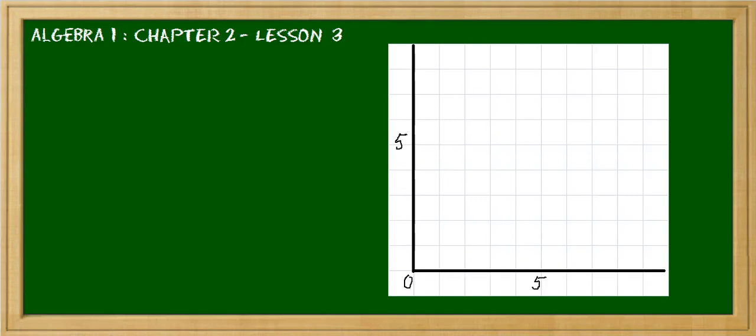The table at the left shows how the record for the mile has changed in the past century. To picture the change, we can plot points corresponding to the pairs of numbers in the table on a graph. A graph in which the years and record times are the respective x and y coordinates of the points is shown at the top of the next page. So let's just take a quick look at the chart over here.